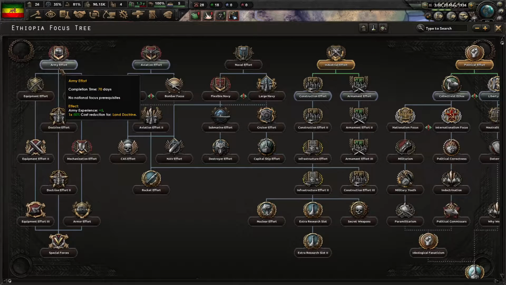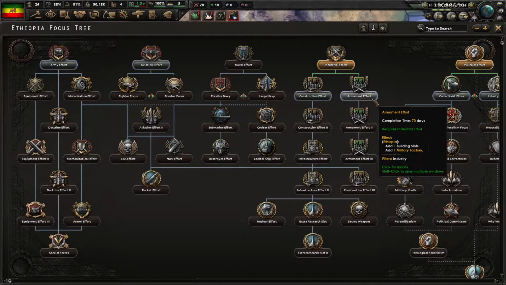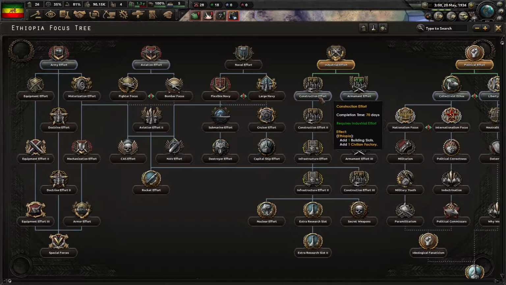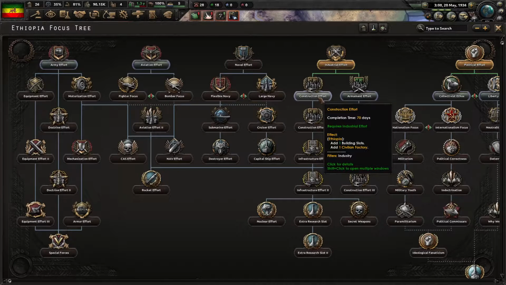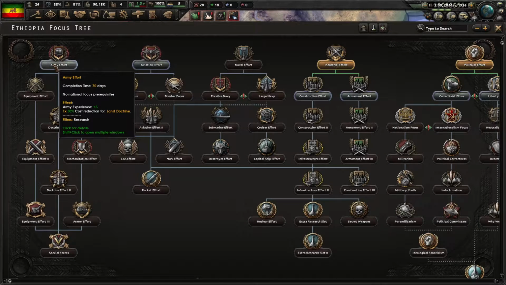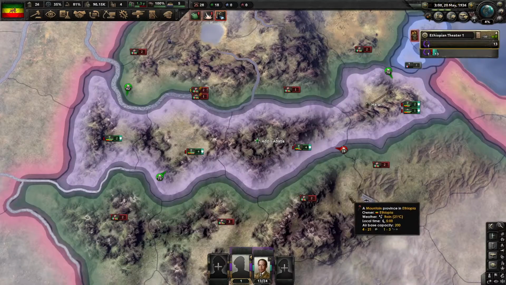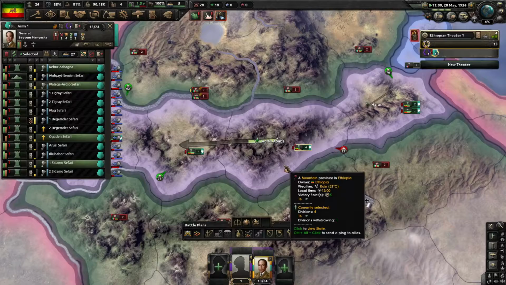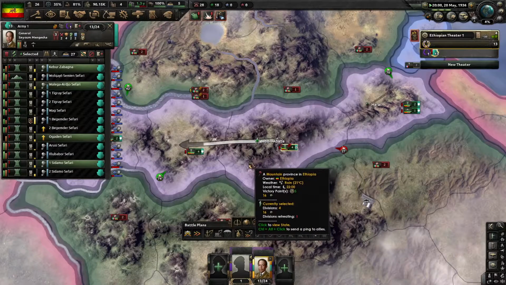So I think I'm going to go for, if I do the armament effort first, then we're not having any factories to build the fortresses. I'm going to go for the construction effort, although I'm not sure that gives us two civilian factories. Alternatively, I can already do the army effort just to be safe that we can get the land doctrine. Land doctrine might save us as well. Okay, I'm gonna do army effort first. Okay, and we're just gonna have to cycle in the meantime, and keep an eye on which divisions are retreating here.